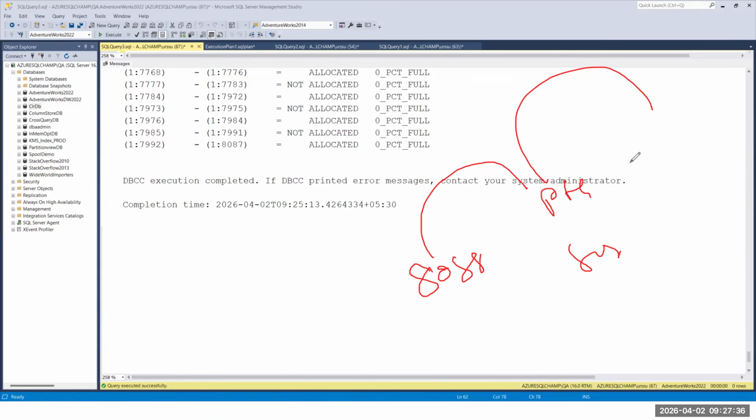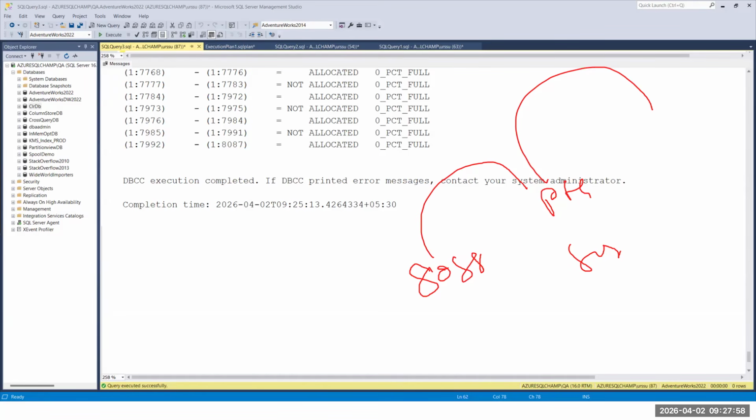Got it? Yes, everyone? Yes, sir. I will share one document, sir, with all this stuff. You can refer to that document easily to understand. All these commands also I will mention, sir. You don't need to worry about the syntax. No, I will mention the commands also.